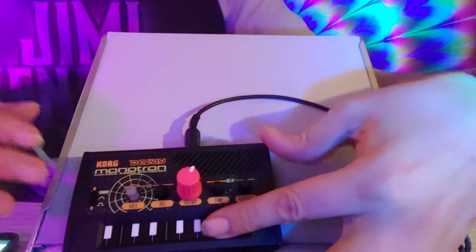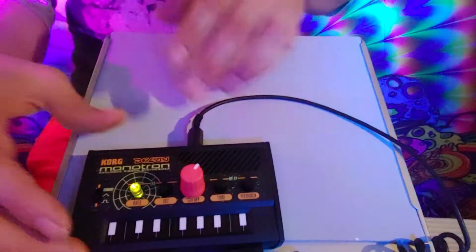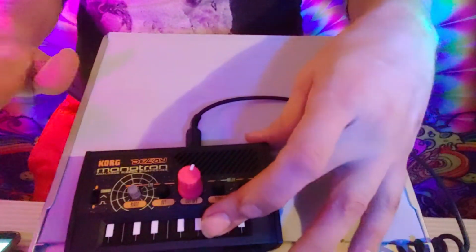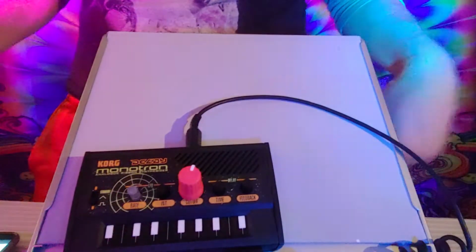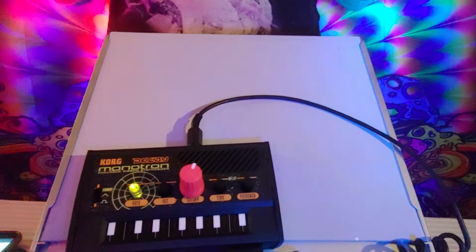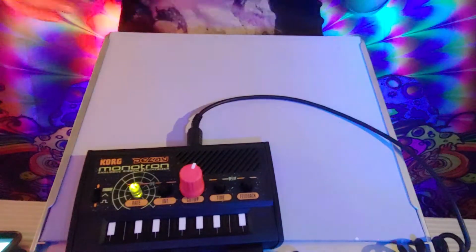Just the combination which you can get with the VCF, the voltage control filter on the MS-20. And then what you can get with the delay, just as an effect, it's worth the money. It's absolutely worth the money with the effect alone. And then it's definitely worth the money when you consider that this thing can just entertain you. It's worth $50. It teaches the fundamentals of what these types of things do.